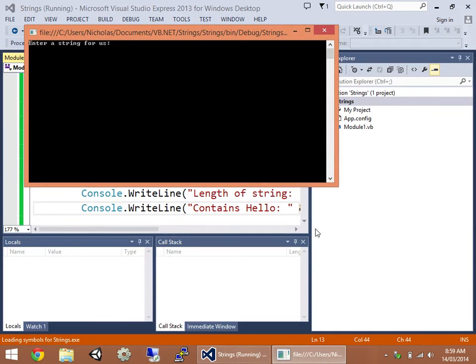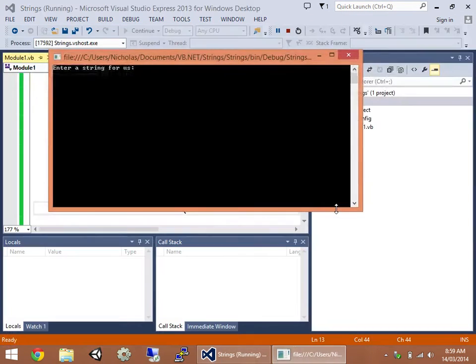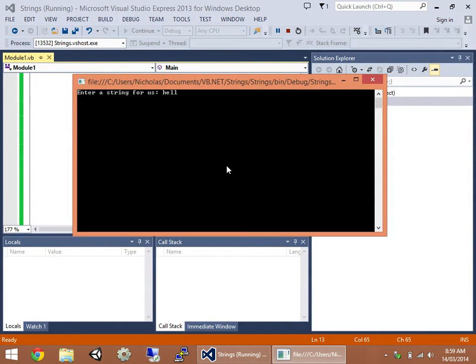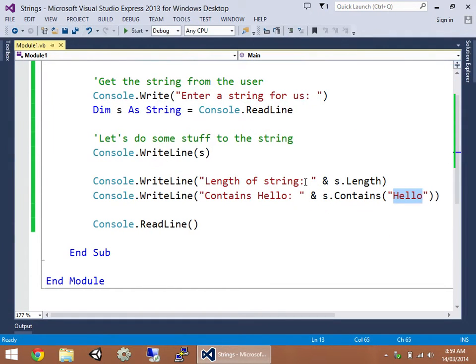So let's play that. Hello everyone. And it says contains hello, true, which is perfect. Run it again, and just go goodbye everyone. And it doesn't contain hello, so it says false. Now, the one thing to note about this too is this is case sensitive, which means that if I type in hello everyone again, but I leave that capital off, it's going to tell me it doesn't contain that word. All right? And that's its specific design. You can get around that, but we'll do that at a later point.